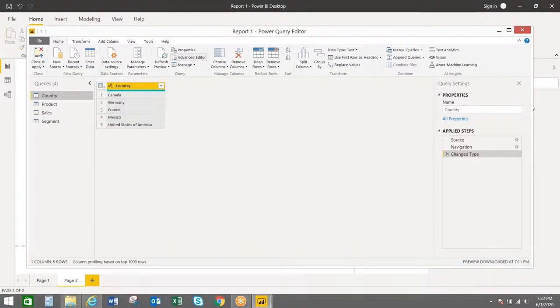You have an option to delete a particular step. So in Power Query, even if you make a mistake, you can immediately cancel it, not with undo, not with Control Z, but by deleting that particular step. Say, for example, you can see the country, double click on the country and change the name.